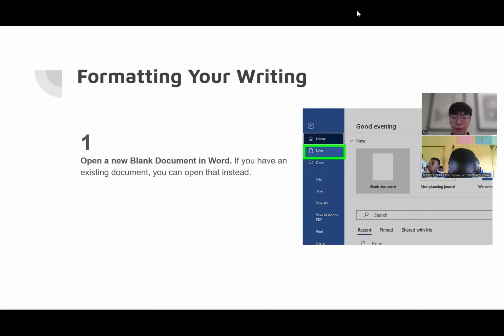So in order to format your wording, you want to either click on the same document that you have edited. It should be under the Recent tab, or you can create a new blank document by clicking on the New button right here. This New button. That will create a new blank document in Word that you can edit.